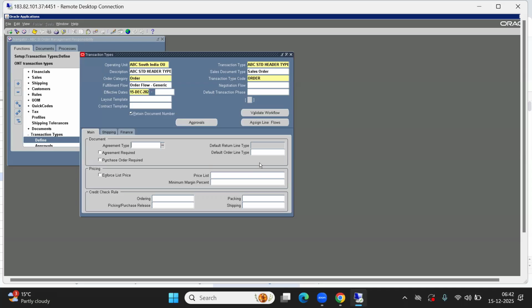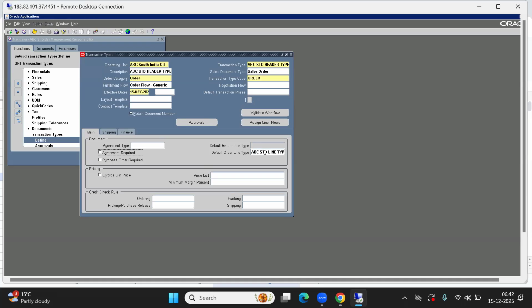Since I have only one line type, if you go to the list of values you will see only one. If you have multiple, you give one line type here. This line type will always default whenever you select this header type at the sales order header level, automatically at the sales order lines level.